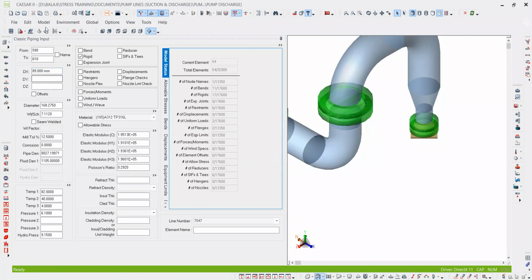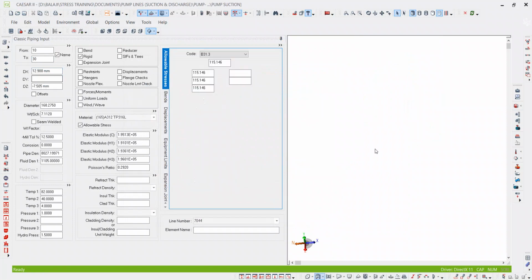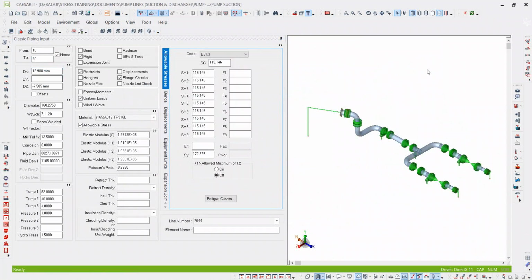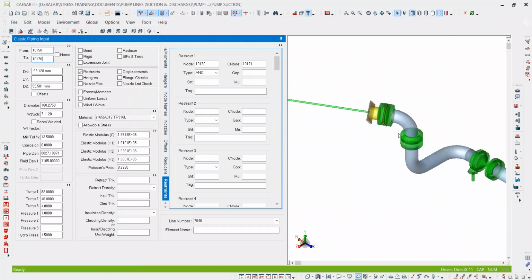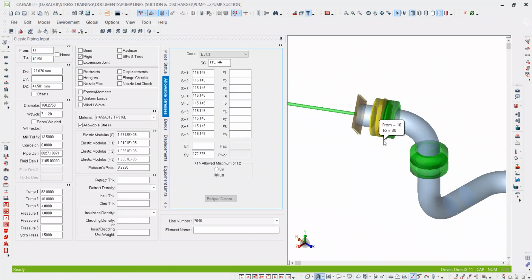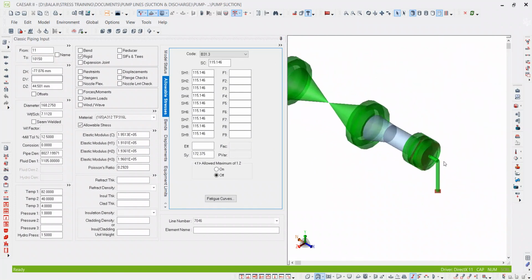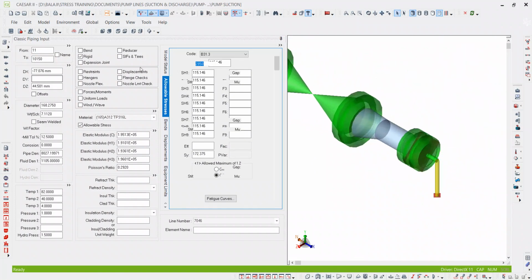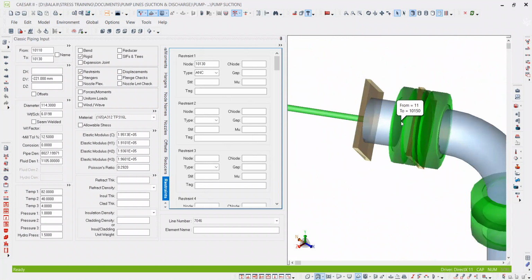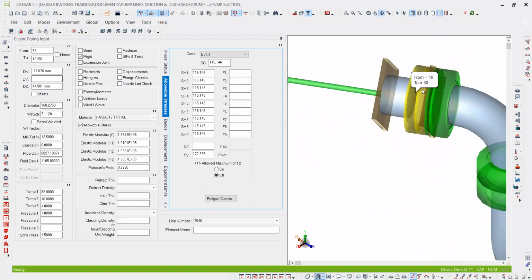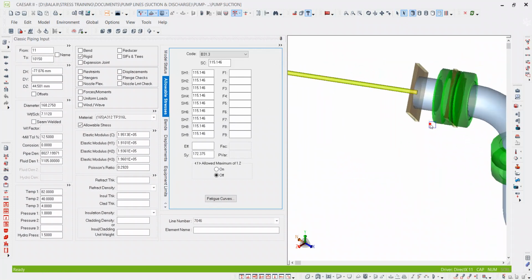Go to the suction. Okay, this is the suction line. So here, this is 10,100. From 10,100 we have started. Okay. So I have modeled like this. That is not correct. You see, here we have given 10,000, and from 100 we have started. So at least you should have started with a different node number here. I am going to renumber this one. That is not correct practice.